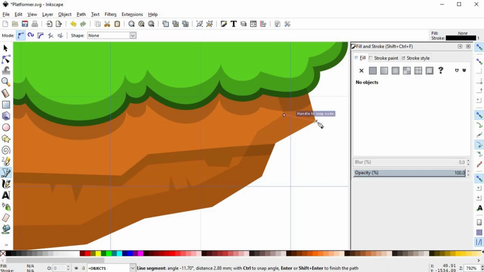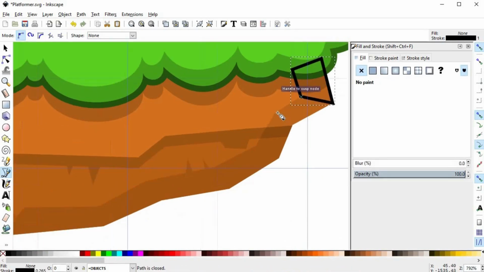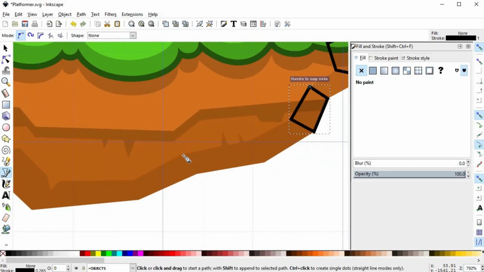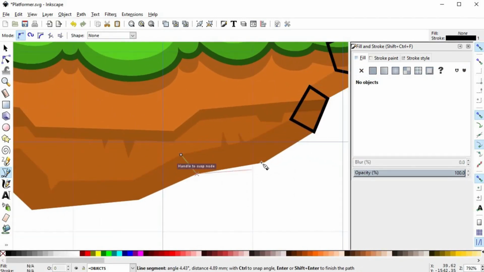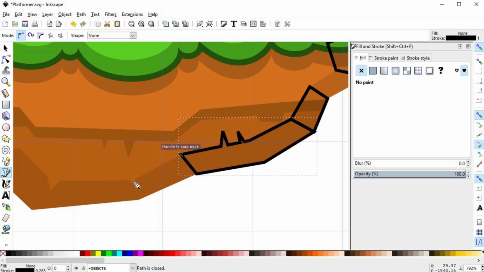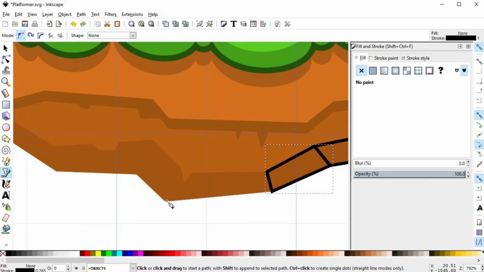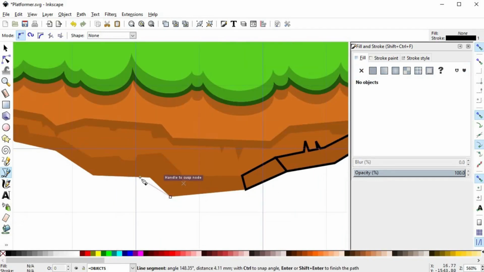With the pen tool, create a shape that snaps to all 4 nodes to create a plane. Also, don't forget to snap to the damage detail if you need to. What we want is to give all planes that point to the right a darker tone to imply that the light is hitting those planes less. So you only need to create these shapes in the planes pointing to the right.